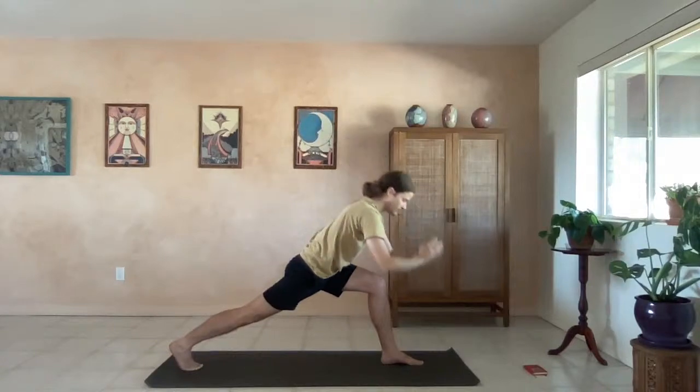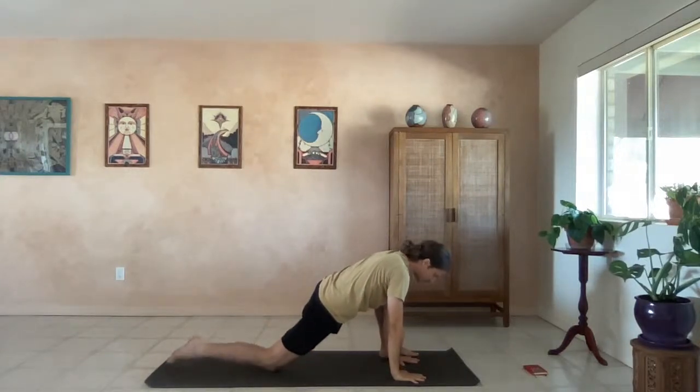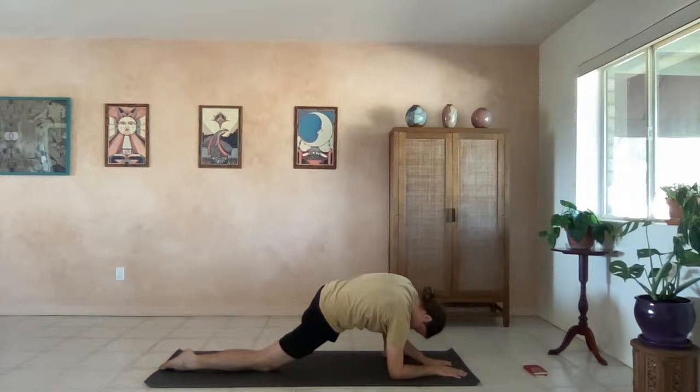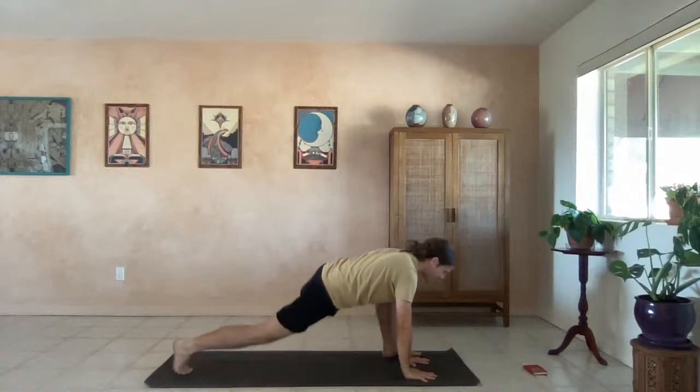Then exhale, hands to the floor inside the left foot. You can move that left foot over. Maybe lower that right knee. And then you just simply surrender, seeing if you can get one forearm to touch down. Maybe both. Inhale, rising up to straight arms. Plant the palms as you find your way to down dog.